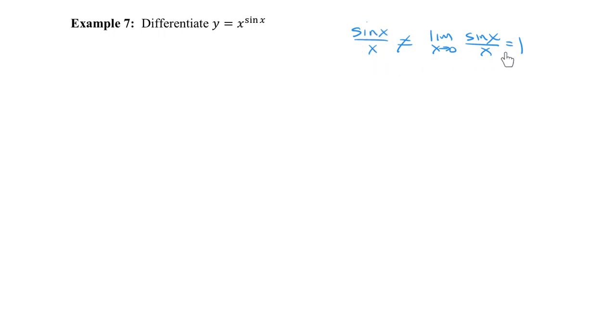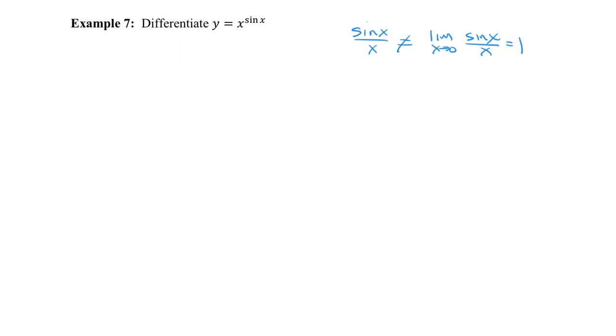Remember, that's from a proof we did. We needed this to establish this fact, so we used the limit as x approaches 0 of sine of x over x equals 1. So this equals 1, but these two here just sitting by themselves without the limit is not equal to 1. So just kind of keep that in mind and go ahead and press pause and try this one out. Okay, welcome back.